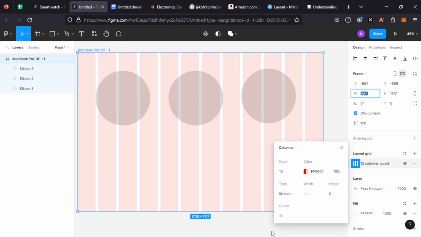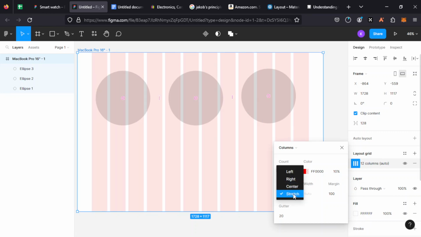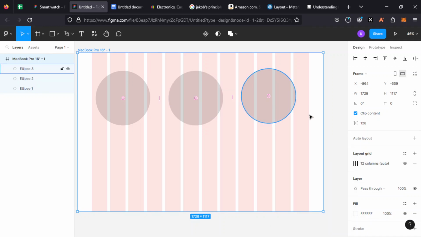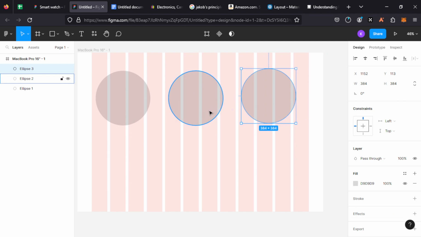As we go on, we're going to discover more and more. I wouldn't like to waste time. I think I've spent too long already on trying to lay this foundation. So now for the margin, I'm going to use 100. Don't forget that this is a big display. And for my gutter, I think I'll leave it at 20. And this, we're going to leave as stretch. Stretch is the most responsive of everything here.